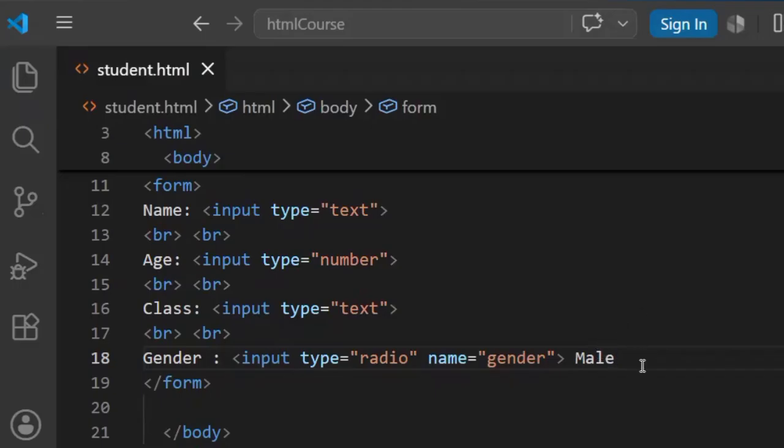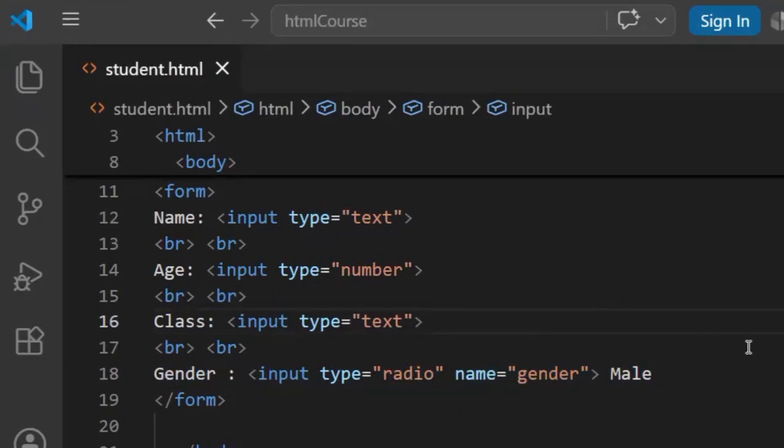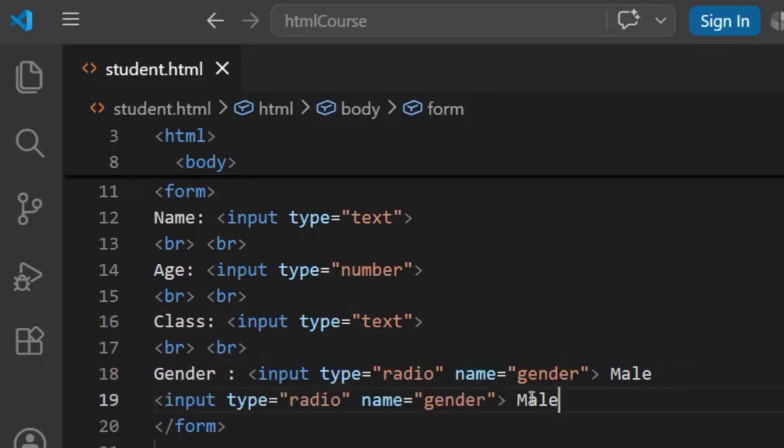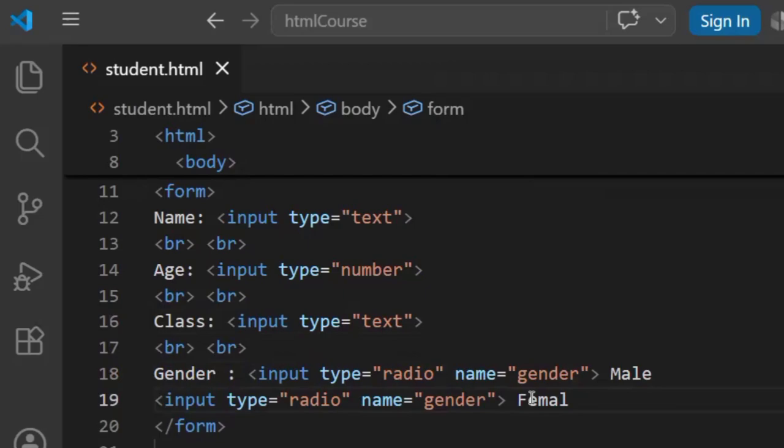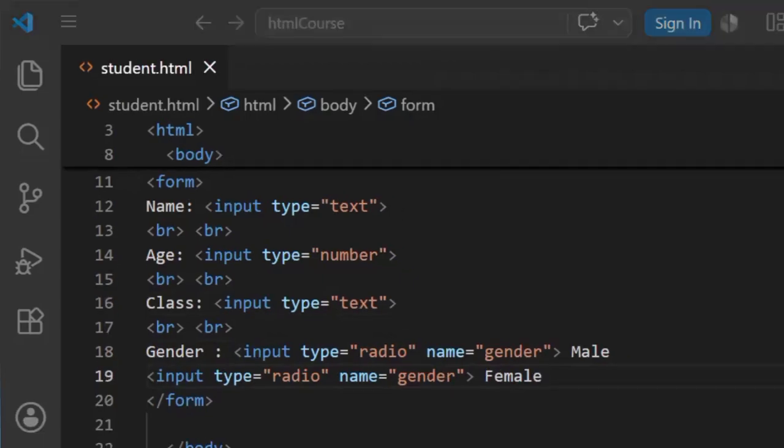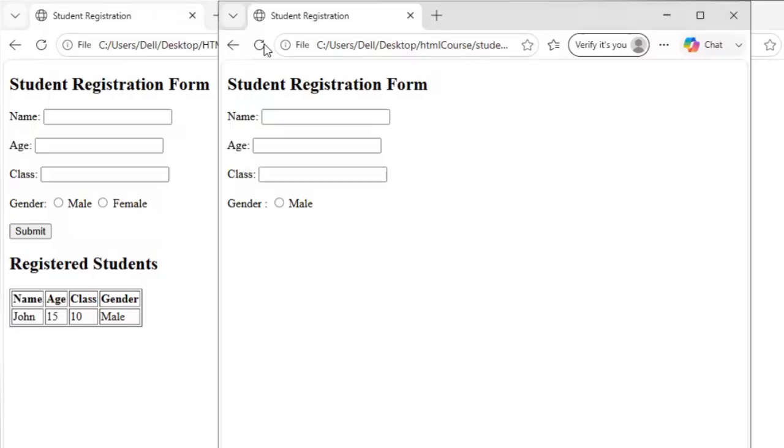So you can take this code and copy. Not the whole thing. We need only the input type. Copy that and paste it below and name it as female. Let's refresh. Okay, perfect. We have got it.